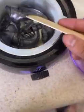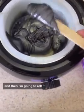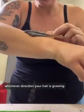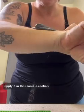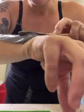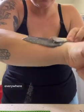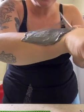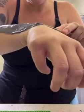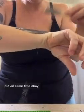So I like to do that, and then I'll give it a second, and then I'm gonna roll it. And now let's go apply it. Okay, so when you're applying your wax, apply it in the direction of hair growth. Whichever direction your hair is growing, apply it in that same direction. So I want to make sure that I get everywhere. Okay. Sorry, I'm trying to apply it and put it on at the same time.